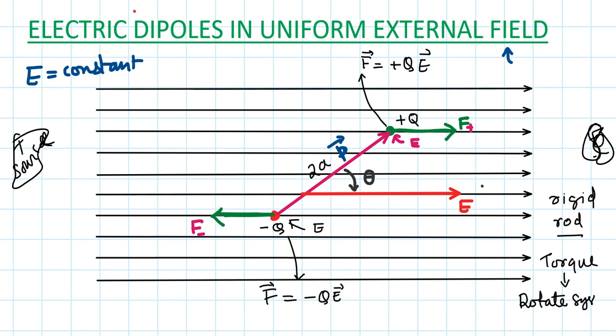So that is indeed what happens in this case. Due to these forces, a torque comes into play, and the torque tries to rotate the dipole in this manner. So this will be the direction in which the electric dipole will rotate. Now we need to find out the expression for torque, because evaluating the torque will give us certain idea about the energy of the system. So let us go ahead and evaluate the expression for torque.